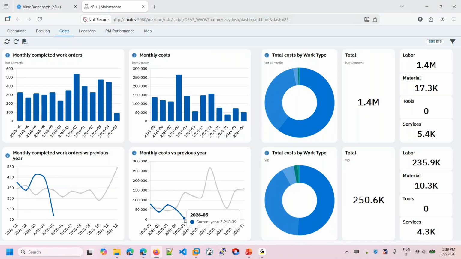So you can compare the trend of your maintenance costs over time, but also compare to the same month of the year before, which is very good to keep maintenance costs under control. And on the right, you also have a split of the maintenance cost by labor, material, tools, and services, with the total cost over the last 12 months or since the beginning of this year.